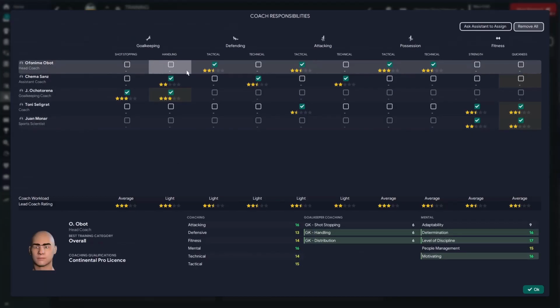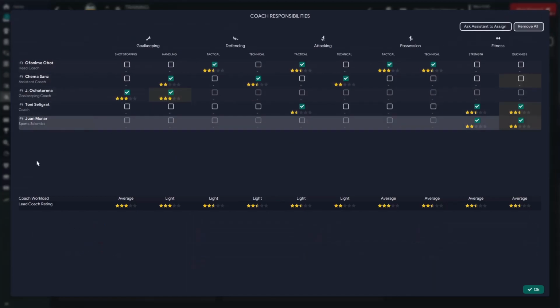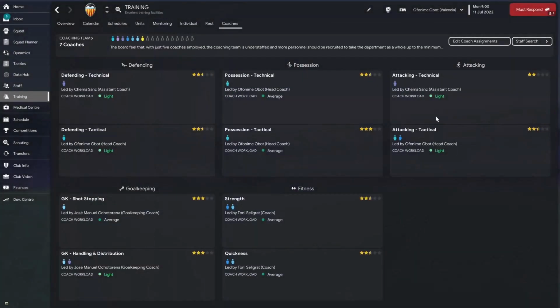So instead of having a random coach doing a coaching session that he's not trained for or equipped for, you can ask your assistant to assign it and choose the best coaches to handle the best coaching sessions. So that's something, in case you missed it, you can include in your training sessions to have your team get the best training from the best coaches available.